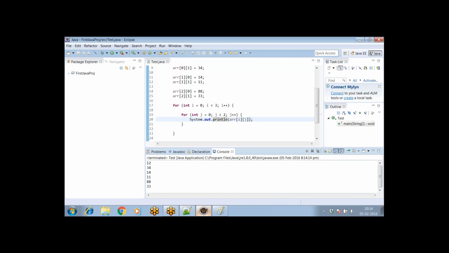This way we can use a nested loop to read the elements from that 2D array. Is it clear for everyone? Anyone got any questions?